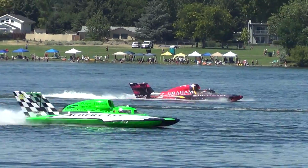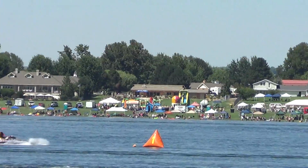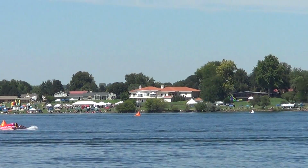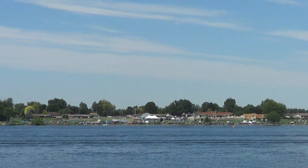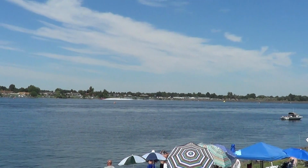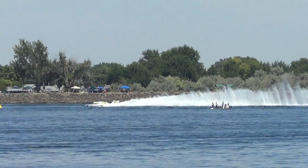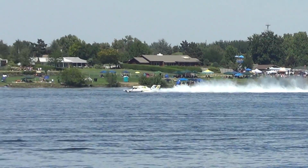Hey guys, just a quick update on the 100. They have the cowling off, and they are doing some really fast work on both the engine and on the right fairing, and they may have some trouble getting it in the water and ready for Heat 1B. And 1B is coming up from Santiago Sales. Heat 1B is scheduled to be a 3:10 start coming up on the Columbia River course.